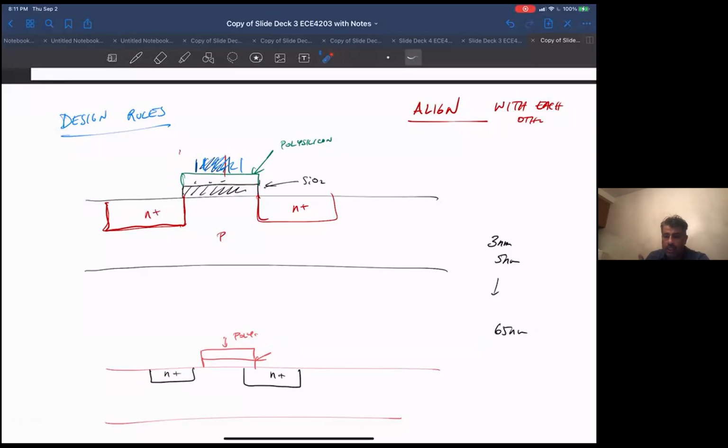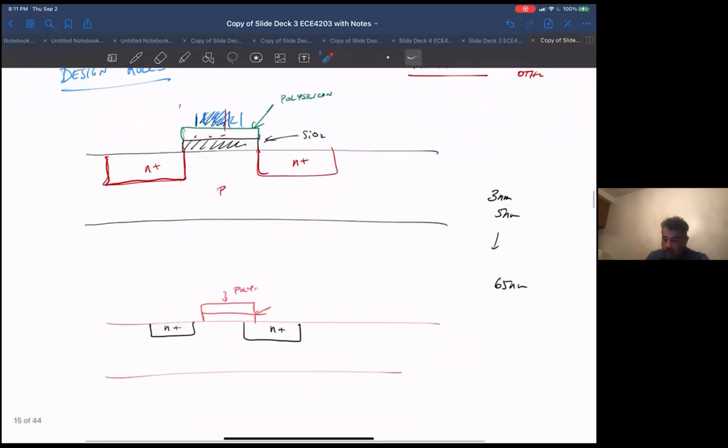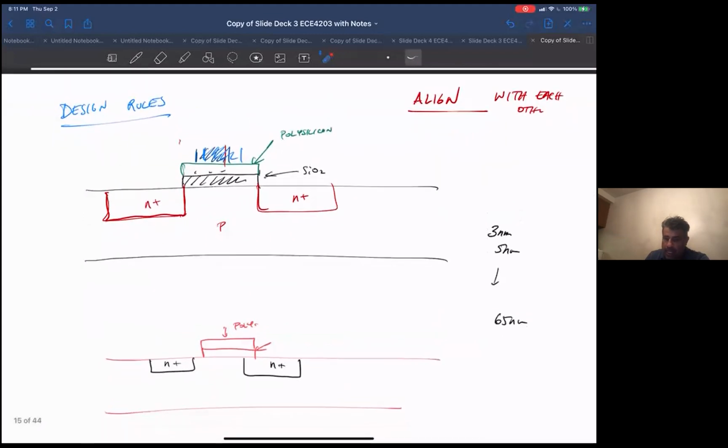Now, the one place where no matter what they do, it's an absolute death is this case. If the source and the drain don't end up exactly, and I mean exactly, aligned with the gate, you'll get a non-functioning transistor. Any movement in this direction or this direction could mean that you either have a gap here, or you would end up having a gap on this side. So how do you solve this problem? This is a problem they were having very early on.